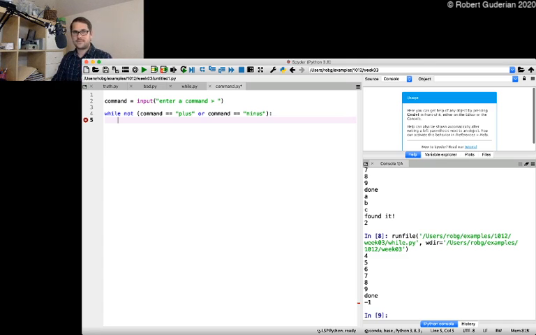Then print, hey dummy, plus or minus. Oh, actually lowercase. Then we can say this exact command again. We ask again. We only need to ask again if they screwed it up.